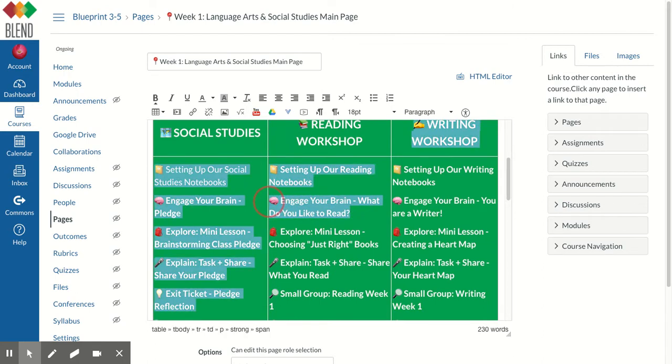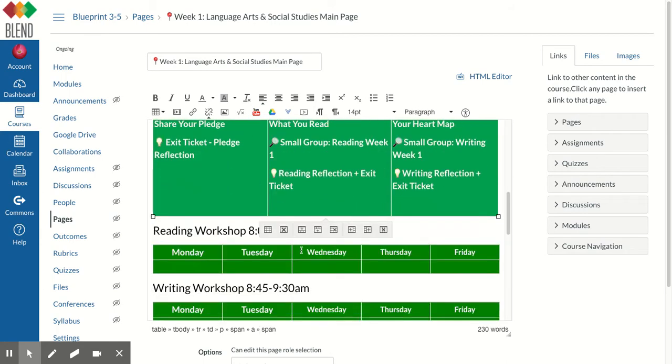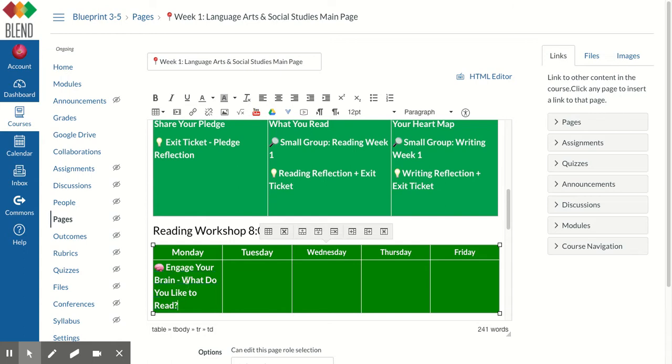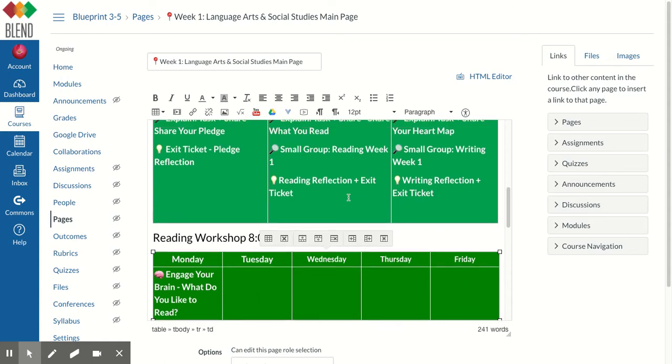I can simply highlight any of these here and copy it using Command C. And then I can just go to where I want it and drop it in. And you'll notice that little line is still there. That means that's still linking to that page. So if I don't change the titles or anything, I can put that wherever I want.